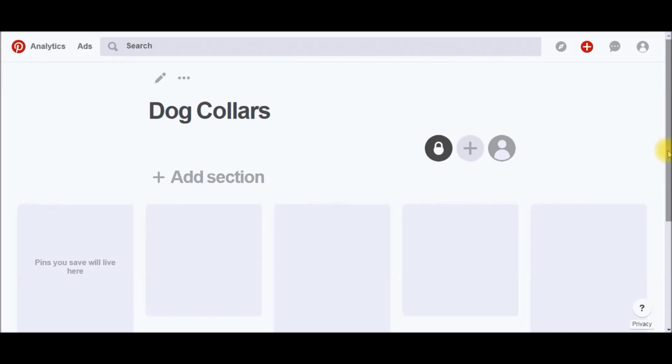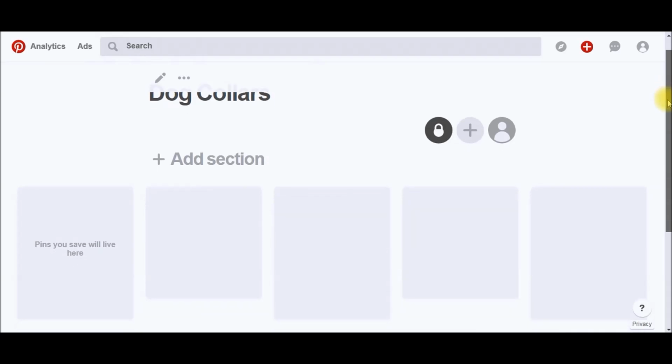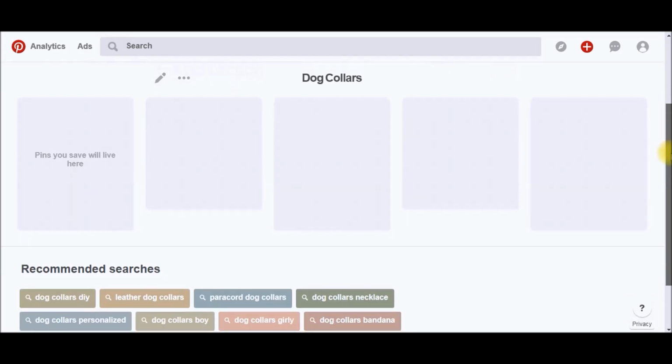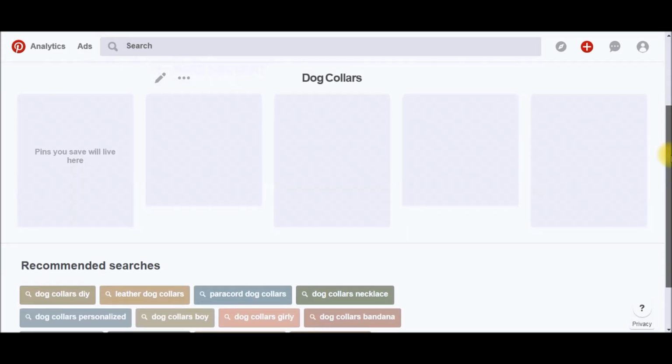So I hope that this was helpful to you guys. Pinterest is a very, very powerful platform, and you can do quite a bit with it. Especially when you're first getting started with generating traffic to your Shopify stores, it's very important to just pick one avenue of marketing and stick with it.